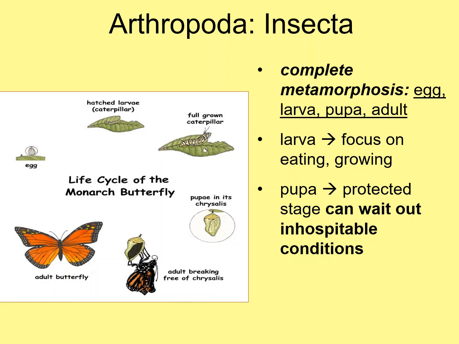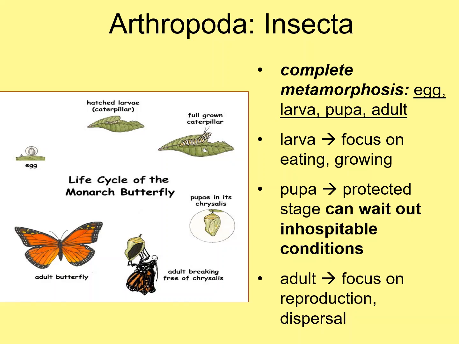So you go through separate life stages. And of course, the larva is focused on eating and getting bigger, and the adult is mainly focusing on reproduction. That's their big job. So in the case of butterflies, the males actually don't even eat. They don't even bother. The females eat mostly so that they can make eggs, and they don't live terribly long. So they actually spend most of their life in the larval and the pupal stage, and not as much time in the adult. In general, there are exceptions. The monarchs are actually an exception to that. Individuals can live for up to a year because they actually migrate long distances.